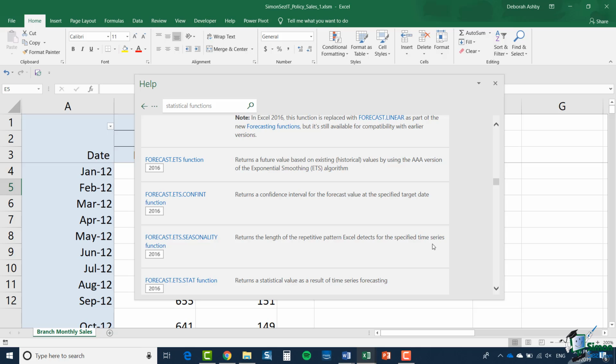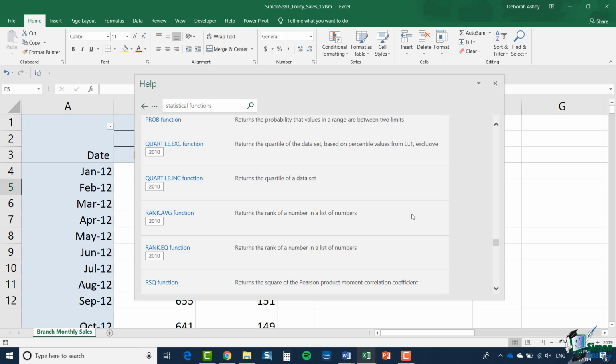The second set of functions are the ones used for prediction or forecasting, and that includes these newer functions that you can see here. And the third set are those used for statistical inference, where based on a sample, you want to infer something, for example, the population where the sample comes from. These are often functions used in scientific research, opinion polls, and so on.